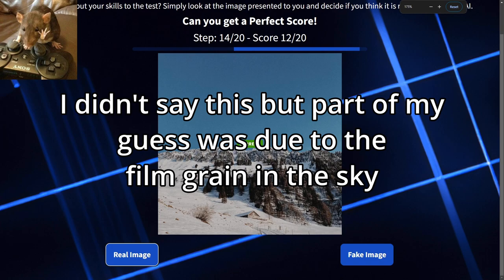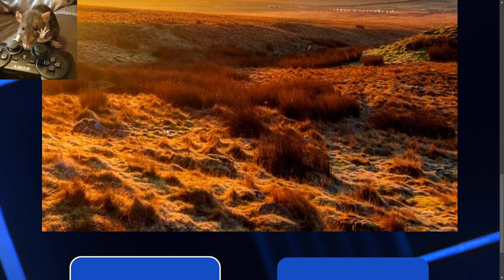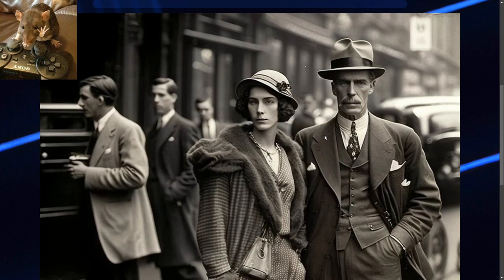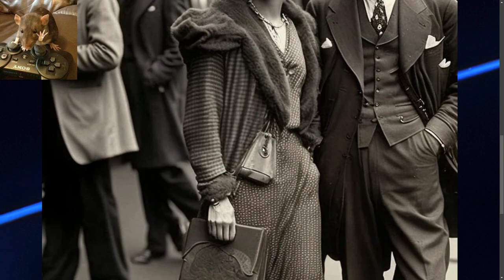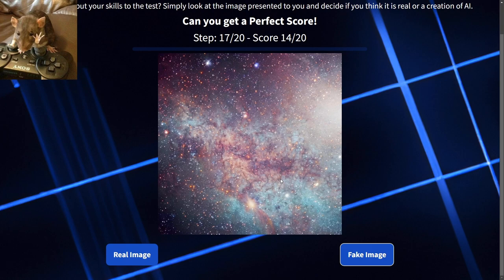The house looks weird but maybe it's just an uphill photo — that could be real, I think this is real. Nature ones are going to be really hard because you can't look at the details and say whatever that is isn't real — it's just globs of nature. I'm gonna say real. People — okay, something about this doesn't feel right. The faces — uncanny valley thing — these are not real people. One, two, three, four, five, six with a thumb — yeah, that's not real.